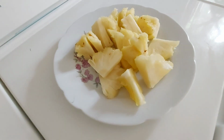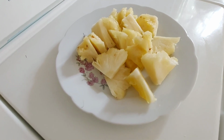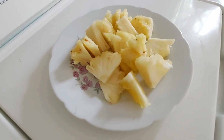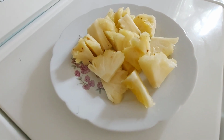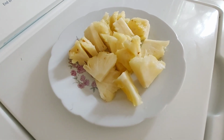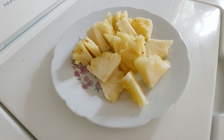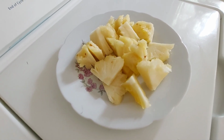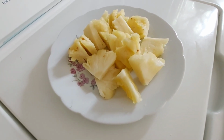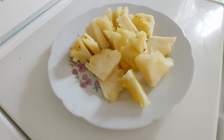So all you pineapple lovers, if you love pineapple, please, next time you buy a pineapple, plant the top of it. All right. And let me just add to what I said earlier. If you don't have land space, you can also put it in a pot. If you have a big enough pot, you can put the pineapple in the pot. However, you'd have to put that pot on the outside or on the veranda if you have a sunny veranda or a sunny porch area. You can put it there, and it will reward you just the same.